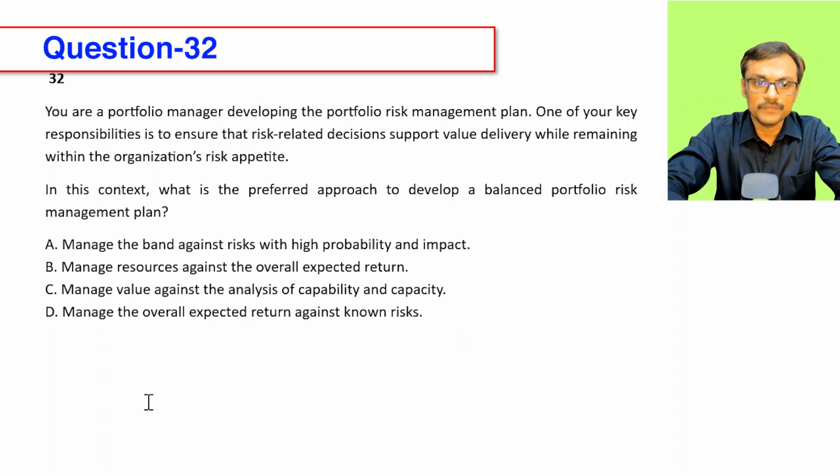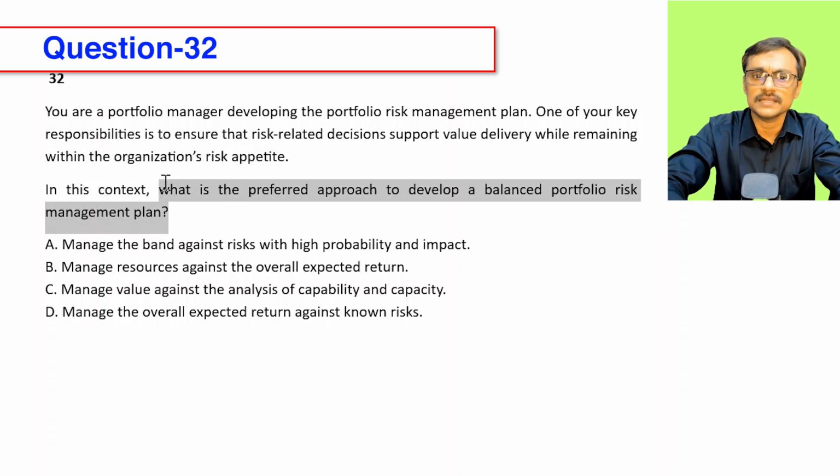Question number 32. You are a portfolio manager developing the portfolio risk management plan. One of your key responsibilities is to ensure that risk-related decisions support value delivery while remaining within the organization risk appetite. Okay. In the context of this, what is the preferred approach to develop a balanced portfolio risk management plan? Yeah. So in a simple word, in your exam, you may just see this one line statement also.